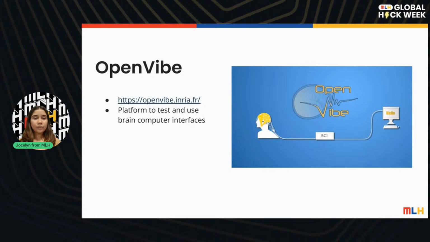Most of you already downloaded OpenVibe, so I'm not going to go into those details again. OpenVibe is just a platform to test and use brain-computer interfaces. It's used by biomedical researchers and labs worldwide. It's a kind of old software, but it still serves its purpose today. And I have to say, it's one of my favorites.